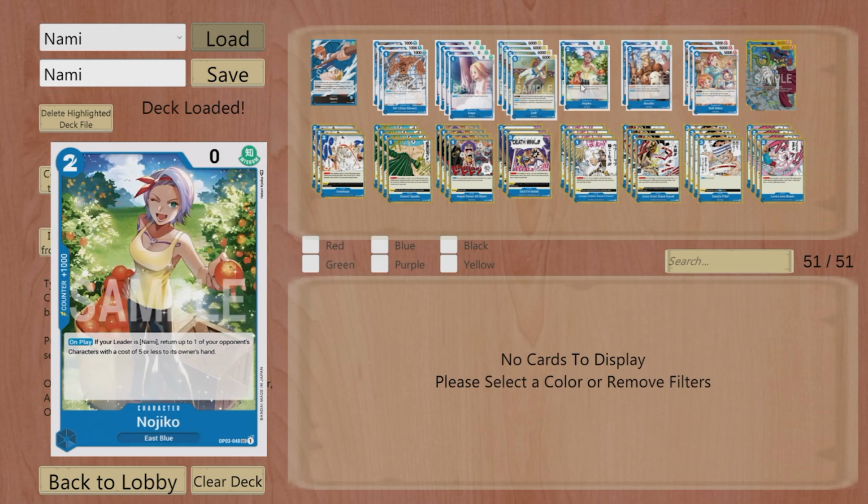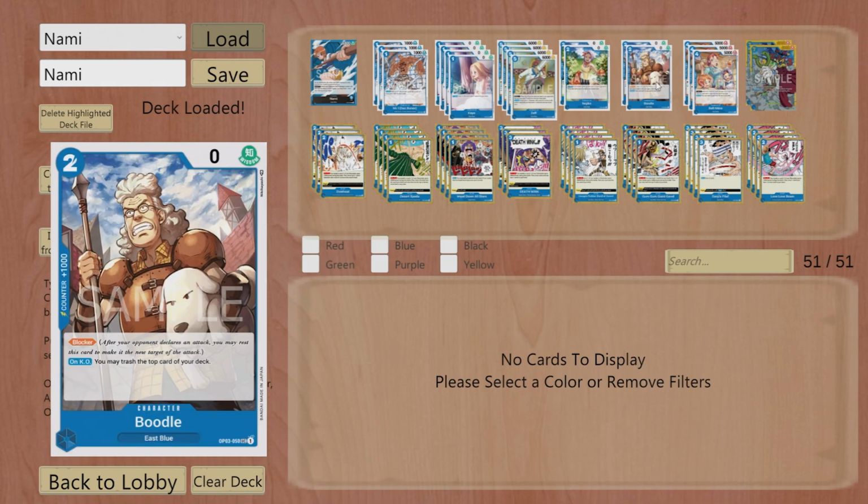life. Then we have the Nojiko. On play, if your leader's Nami, you return up to one of your opponent's characters with a cost of 5 or less to the owner's hand. This is just good for getting rid of things like blockers, if you're trying to do Zeph plays, things like that. Then we have Boodle.